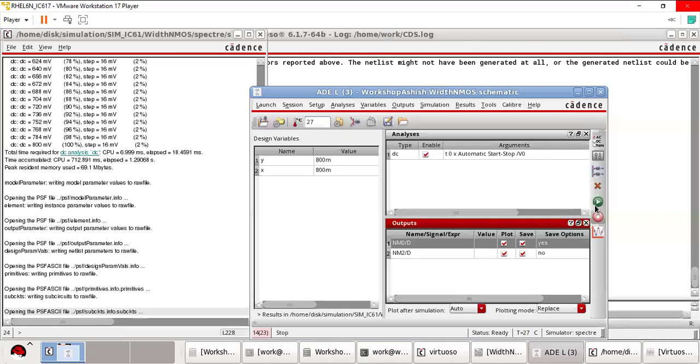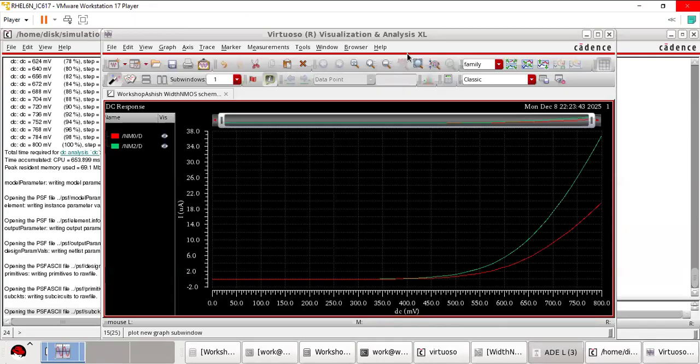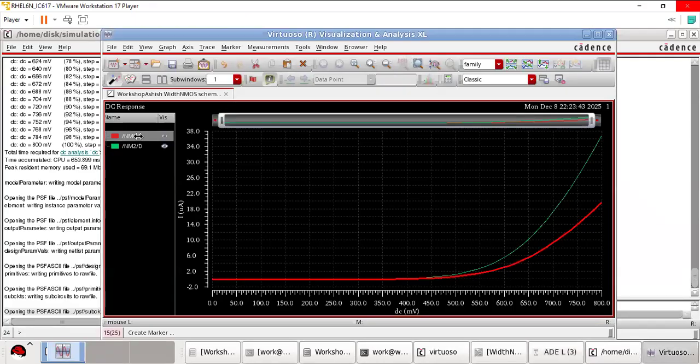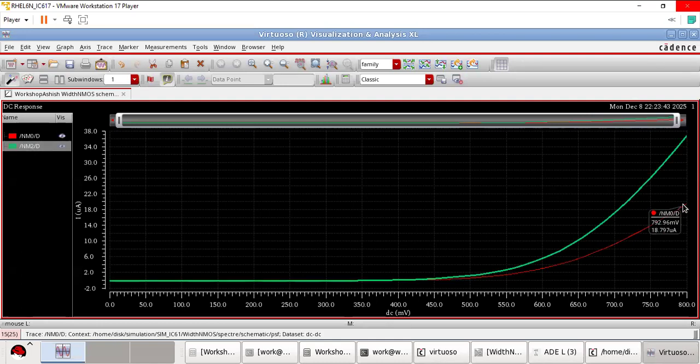Now see, this red one is NM0 and green is NM2. NM0 has the width of 120 nanometer. This has 240 nanometers. So what is the maximum current here? 19.6 microampere. What is the maximum current here? 36.773 microampere. You please see the change in current.